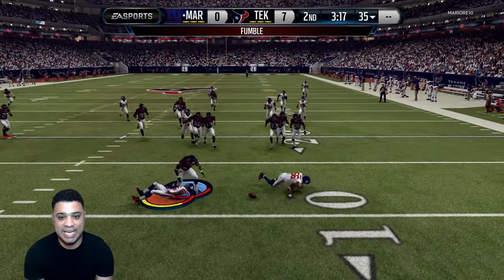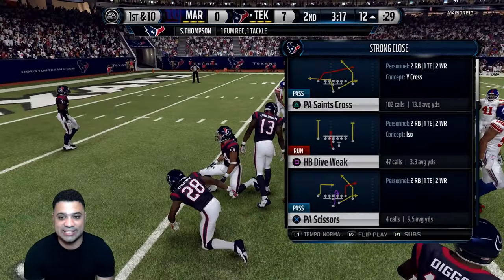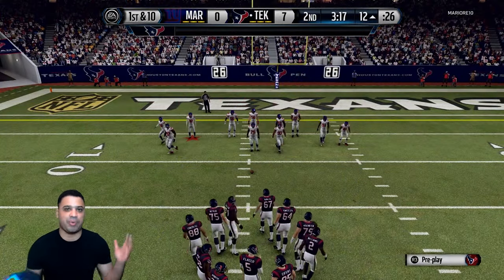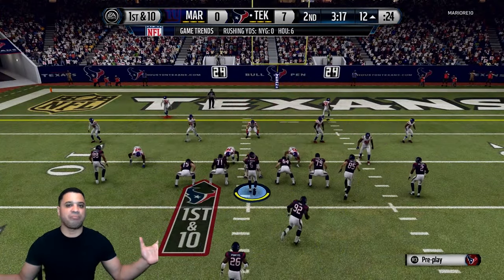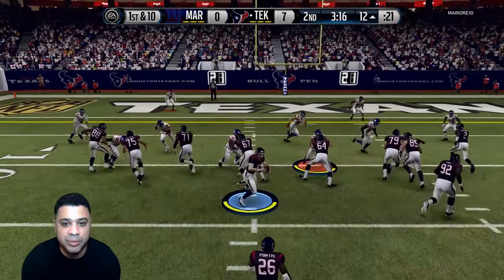Oh, and we get a big hit, and he gets EA'd. My opponent got EA'd, and that sucks for him because his player was there, but that's the problem with the AI in this game. You'll have players all around the ball, but they won't be able to pick it up for some reason.